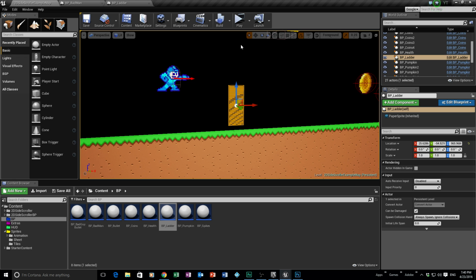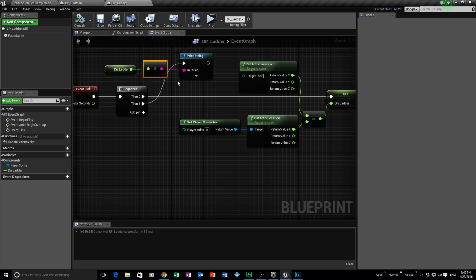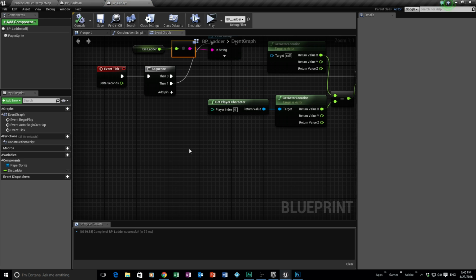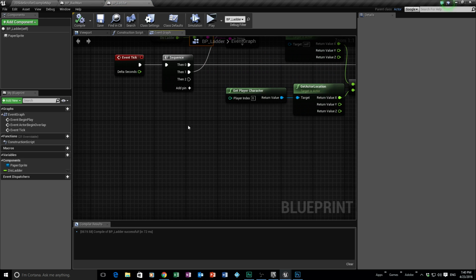Now, a lot of you have been asking me for some advice on Booleans. So today I'm going to show you how to work with Booleans in regards to our ladder. We'll keep that print there just for our sake, so we can always refer to that. So let's add a pin. Obviously, you'd remove that once you finish your game.